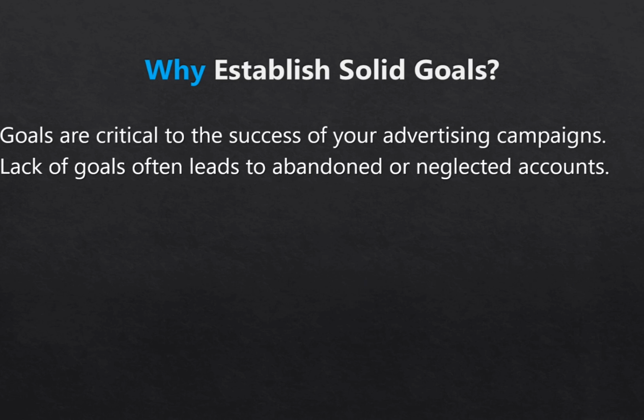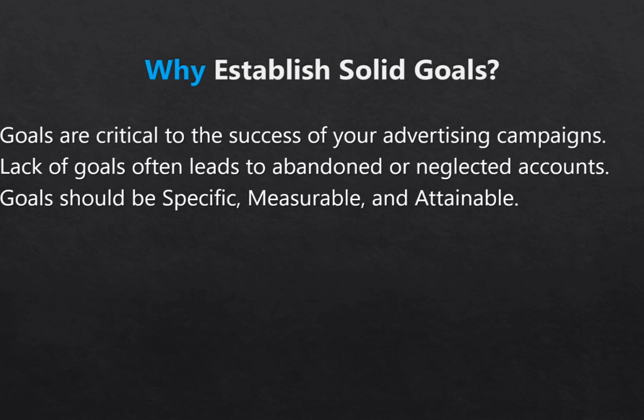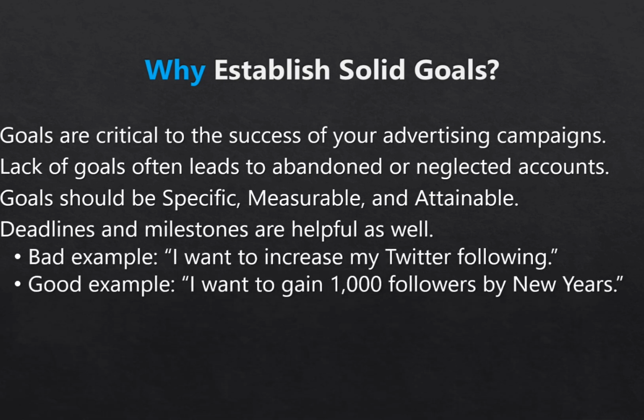Your goals should be specific, measurable, and attainable. They can be long-term, short-term, or a mix of both. Deadlines and milestones can be helpful as well. "I want to increase my Twitter following" would be an example of a bad goal because it'll likely result in your advertising efforts petering out after a while because there's no specifics or milestones. "I want to gain 1,000 Twitter followers by New Year's" is an example of a good goal. It's specific, measurable, and definitely attainable.